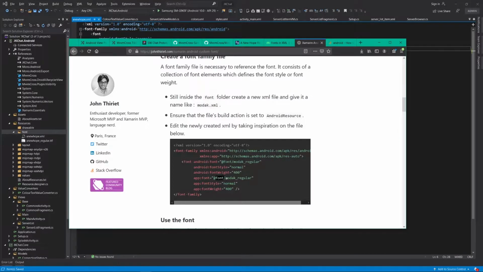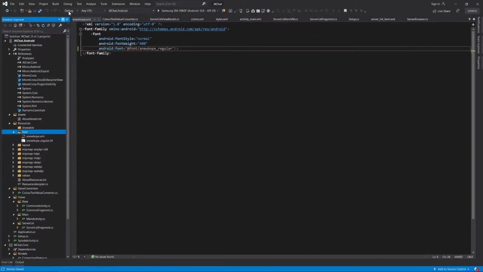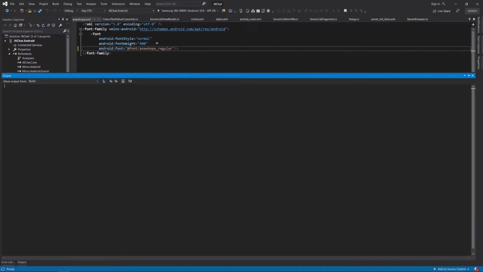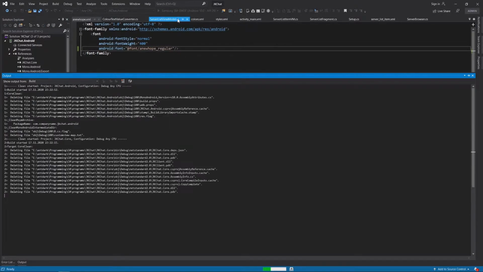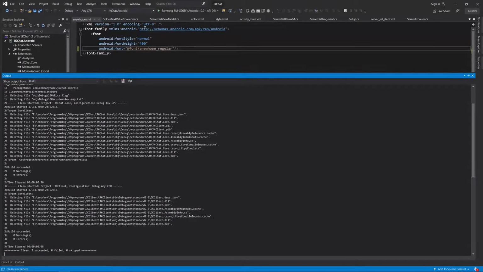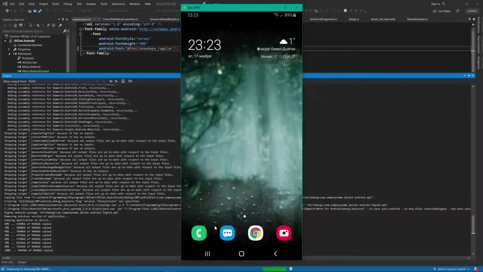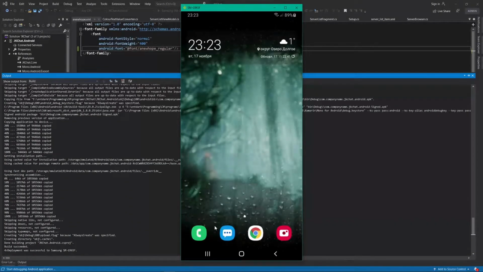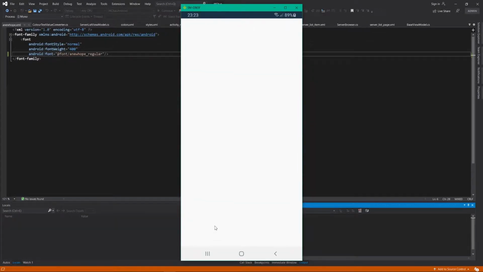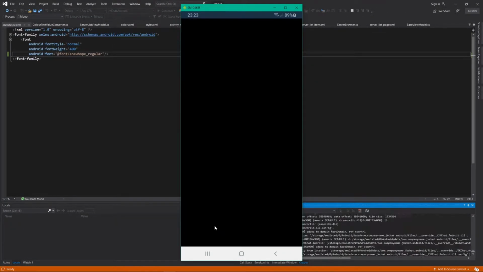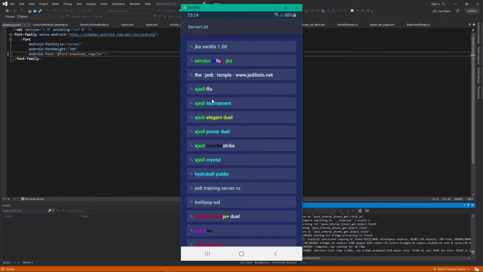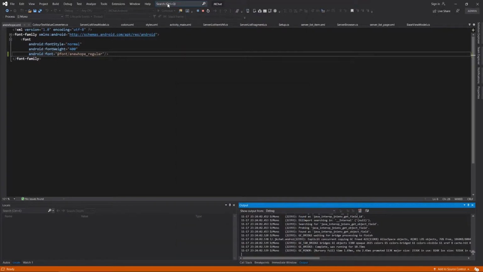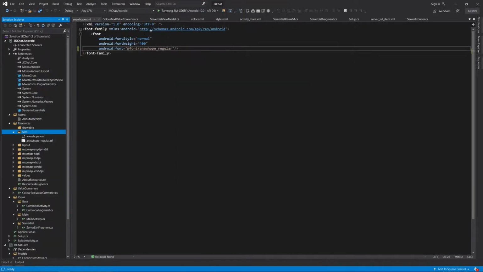Oh, it should be font, not fonts. I hope it will fix the issue. No. Okay.